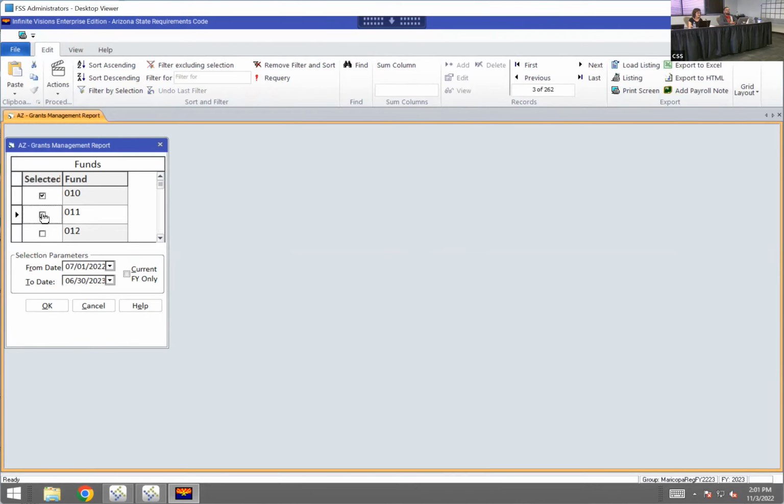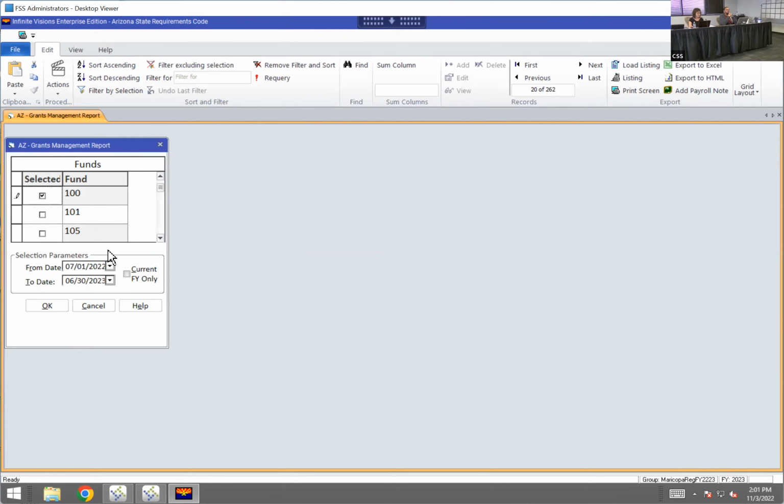I normally would not select several funds when I run the report, for the reason that usually you're running it for the grants, to do a grant completion report or a reimbursement request, something to do with the grants. So I always probably select one fund. So for this purpose, I think I'm going to select 100.